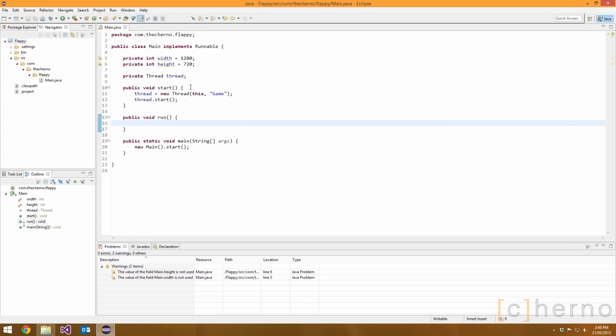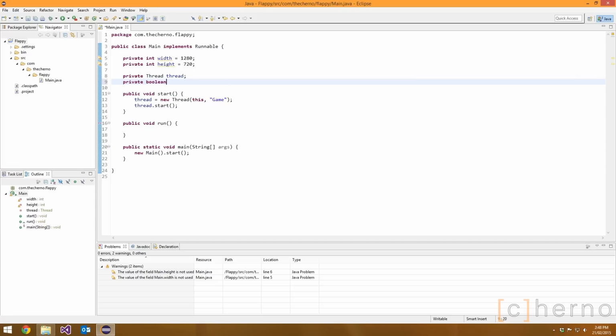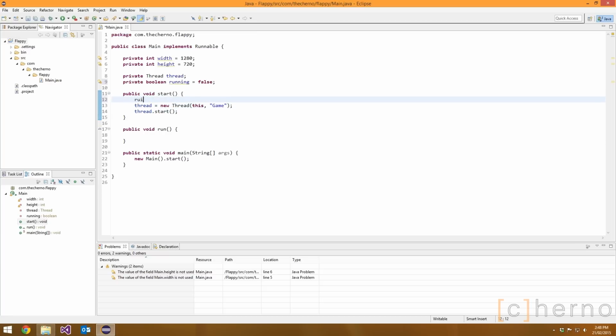Pretty cool. So regarding threads, as I make this boolean called running, quickly regarding threads, you have to have all of your rendering on one thread, in the sense that when you create an OpenGL context, it's tied to a thread, so all of your OpenGL calls have to be on that thread. That's why it's quite a common practice to create two threads, one for the game logic and any kind of game side stuff, and then a rendering thread, which is going to call all of the OpenGL stuff.